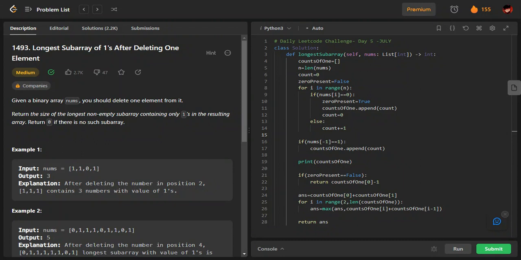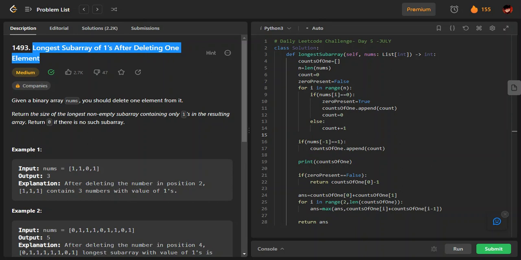Now coming to today's question, it's again a medium level question, and it's actually not that difficult. It's just a simple question. It's question 1493, Longest Subarray of Ones After Deleting One Element. From now on we'll be ending the streak of bit masking and backtracking. Today's question is very different and not related to previous questions. For the last few days we had continuous bit masking and backtracking questions, but for the first time now we are having a different question.